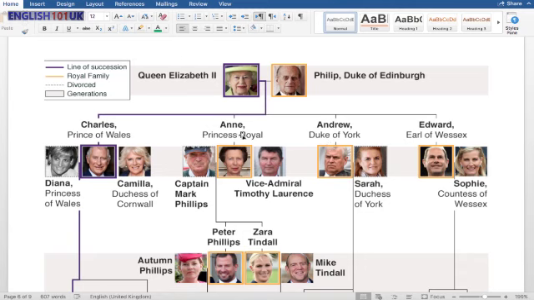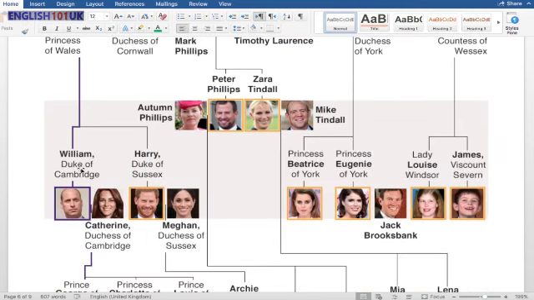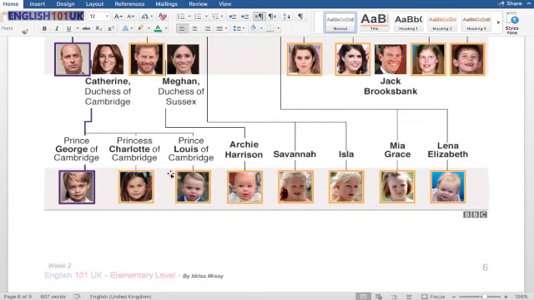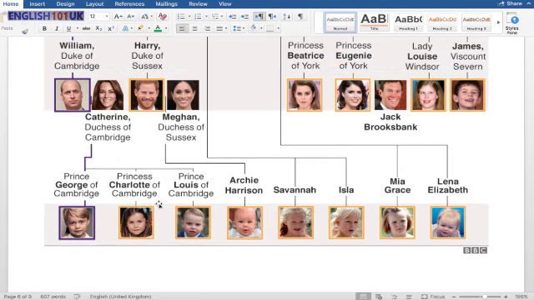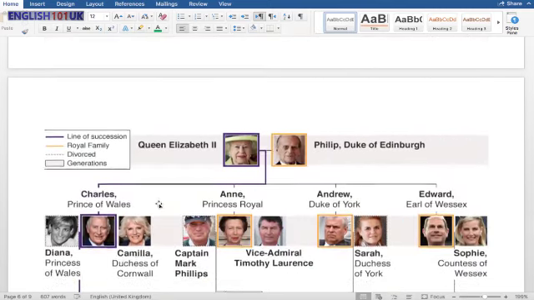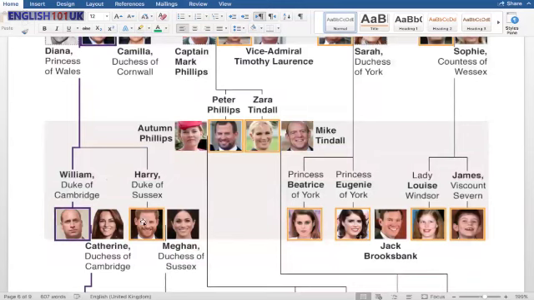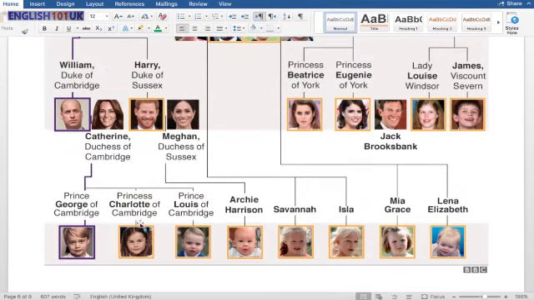Okay, let's come here. Prince Charles, who was married to Princess Diana, who passed away, currently is married to Princess Camilla. Then you have the children, Prince William and Harry, with their wives and children. So those will be the great grandchildren of Queen Elizabeth. Those are the children of Elizabeth, grandchildren of Elizabeth, and great grandchildren of Elizabeth.